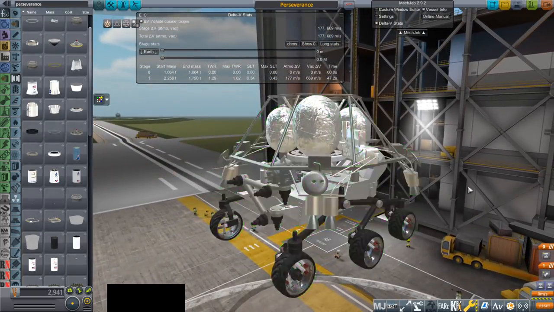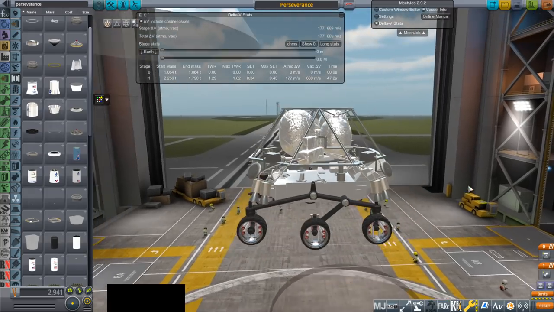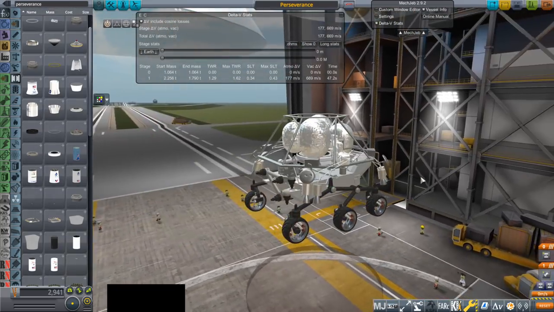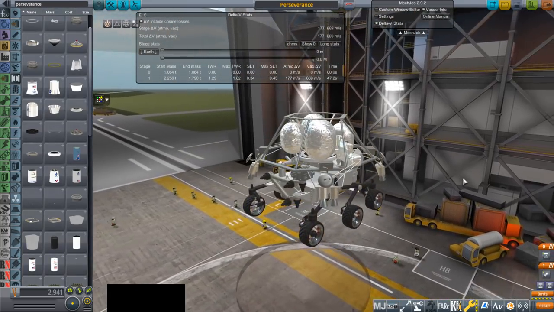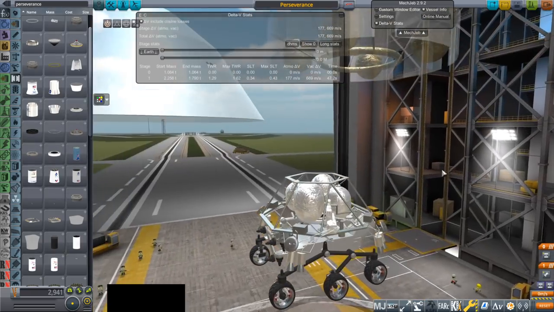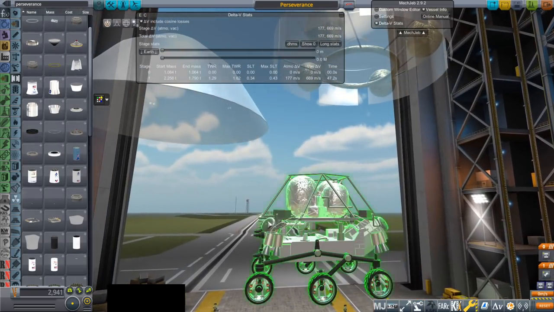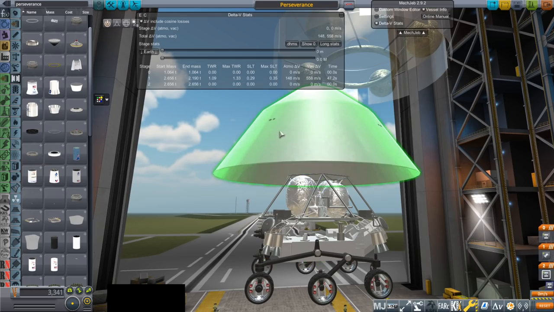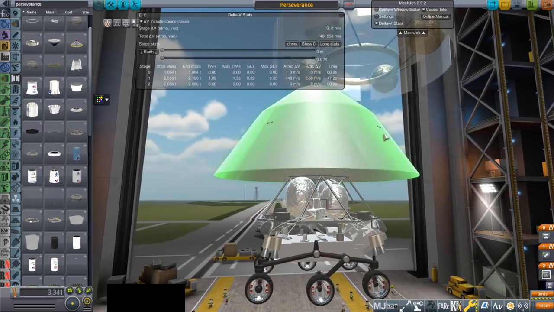These are the RCS thrusters, and they are the way they are. I couldn't figure out exactly the angle they ought to be, and I don't know if they work right now. That's one thing we're going to test. But they are the way they are because they have to fit into the gaps in the shell. So we put the shell on.